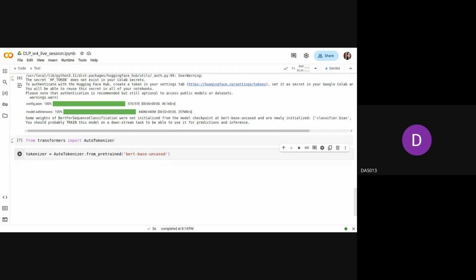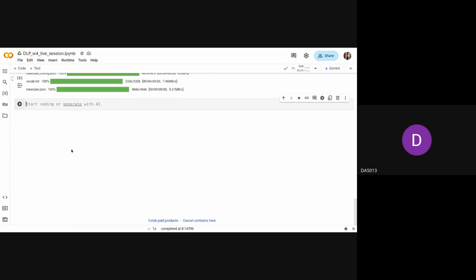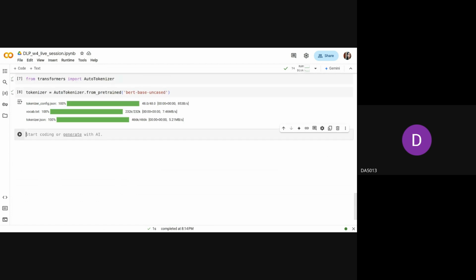Let's call it tokenizer. So this is the tokenizer that we would be using on the supervised data set, using which we are going to fine tune our model using LoRA.